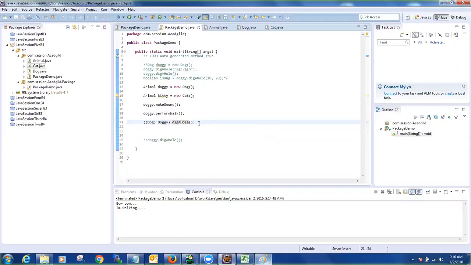The same thing I've done here. It doesn't make any difference. Only the reference was Animal, but the actual object was a Dog. So it doesn't make any difference to again tell the compiler it is a Dog itself. There is no information loss actually in this case. So it's totally fine. Clear?